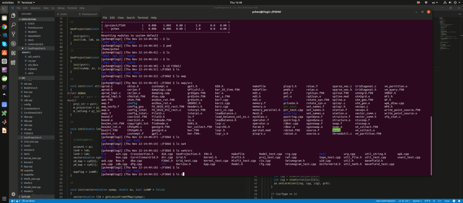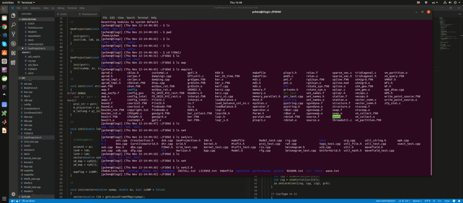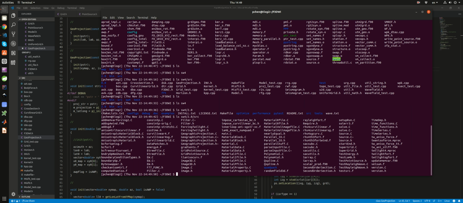And inside of sw4, we also have a directory for the source code of sw4, right? That's the full simulation code that you can download from GitHub. The only thing is that inside of the source directory of sw4, there are some changes I've made in order to make it compatible with my inversion codes. Most of the changes are inside of the file called sw4.c.